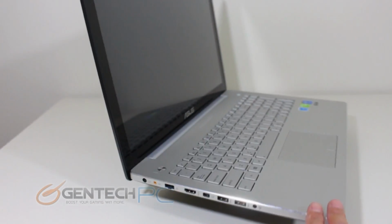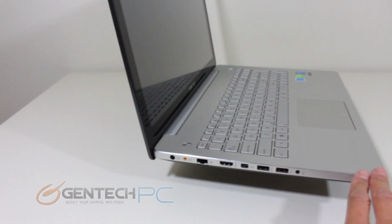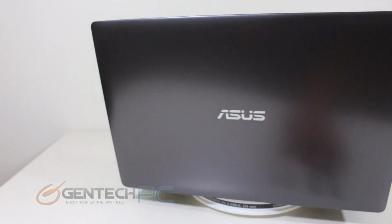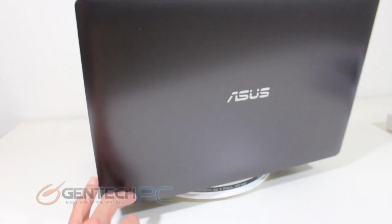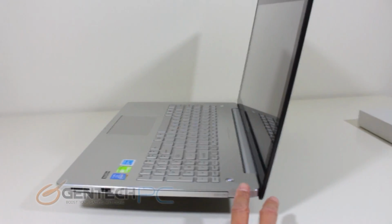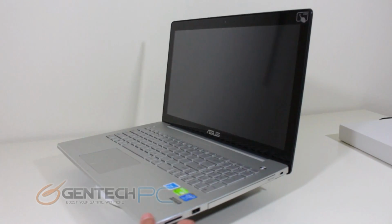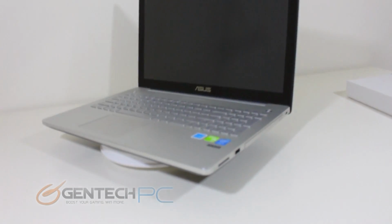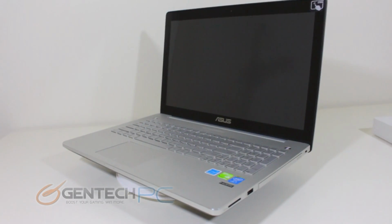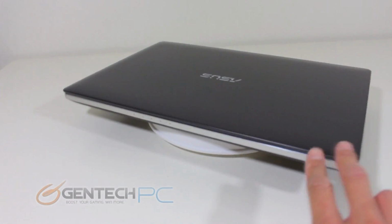Now it's time to let you have a 360-degree look at the laptop. We have it turned off right now with the LCD lid open. This is just to give you a really good idea of what the laptop looks like from different perspectives and give you a feel for the overall size and dimensions. And now we can repeat that process one more time with the lid in the closed position.